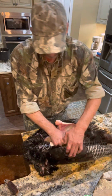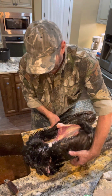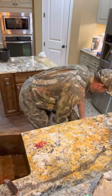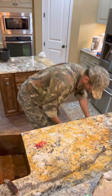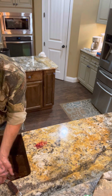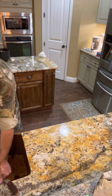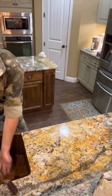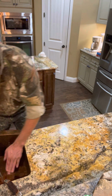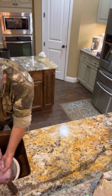Pull that bag up there. Thank you, buddy, for your service. I will enjoy you. That's a 5 gallon bucket, by the way. Well, you clean up my table here. I gotta get the feathers off. I'm gonna lay that breast right there on that super sealed and healthy granite as I clean one of them off.